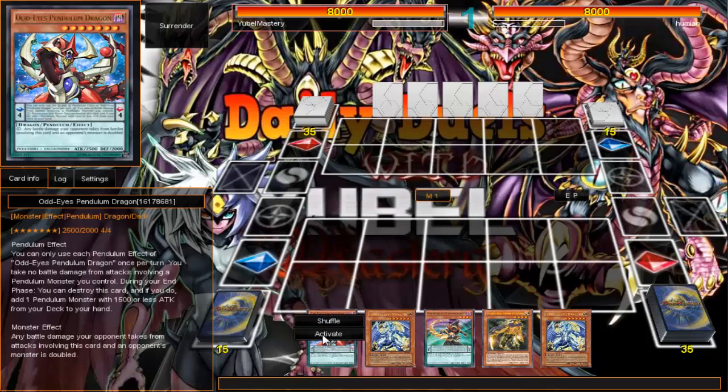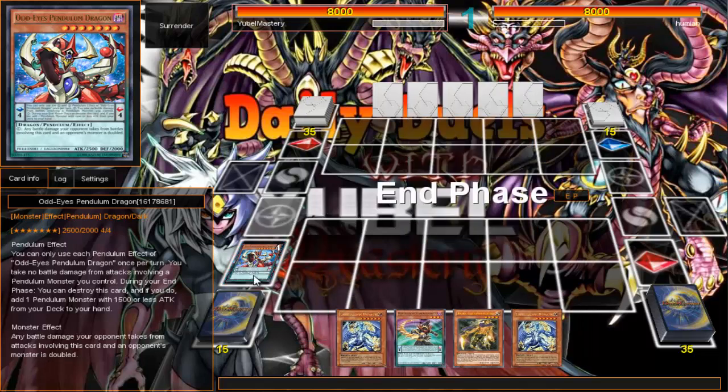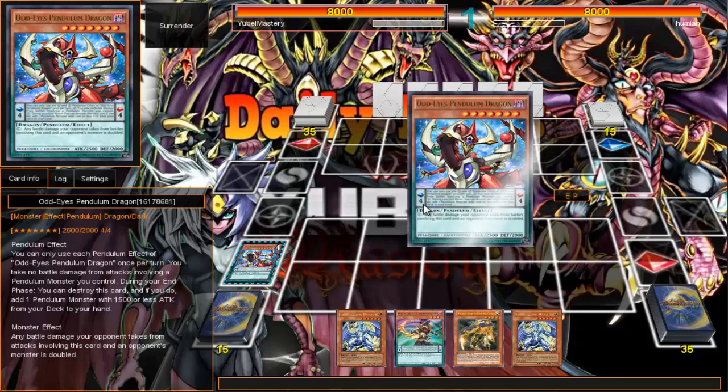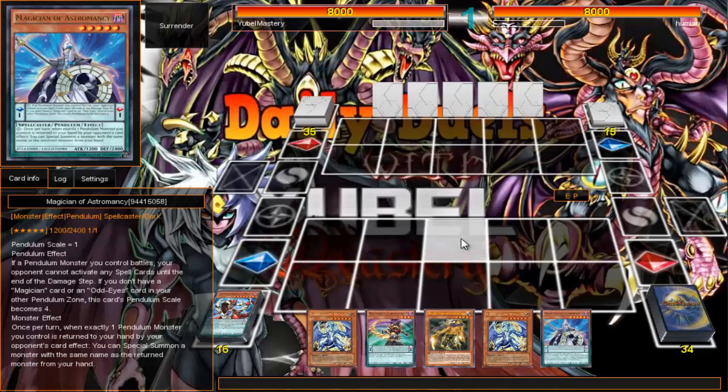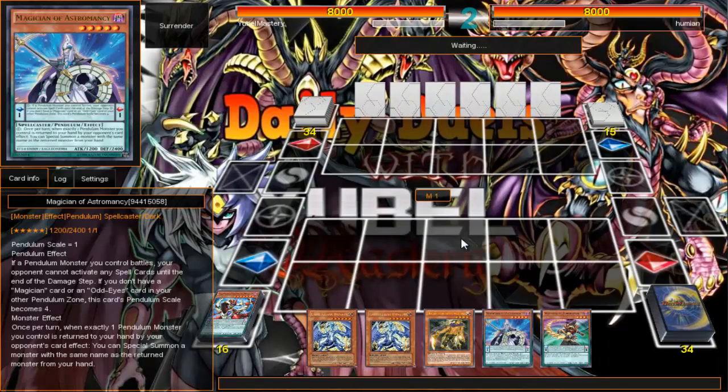Who's going? Me? You want me to go first? Oh, sure, I go first. I Pendulum Summon on you. Yes, yes, CC. Give me the fucking Blue Magician. Hell yeah. You better get your back row ready, because I'm about to go balls deep. It's another Pendulum Summon. Every single duel, Pendulum Summon.